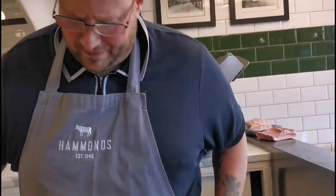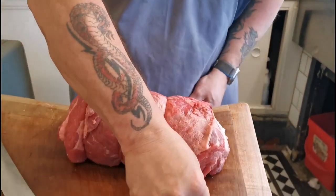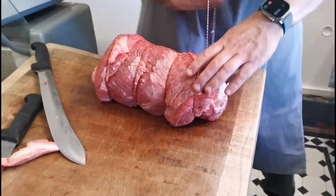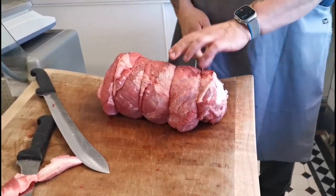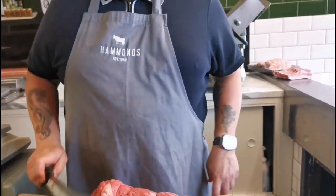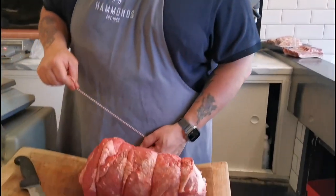I'm just going to tie the whole thing and then we cut wood. Yeah, fantastic, mate. Wow. That old chap. We're going to put it on the spit. On the spit? Yeah, on the spit. How long will that take? I don't know, I'm going to ask Clive. I reckon on the spit about 3 hours. You reckon about 3 hours?